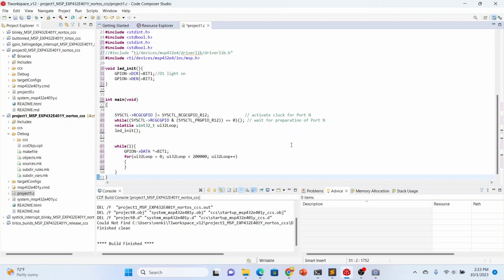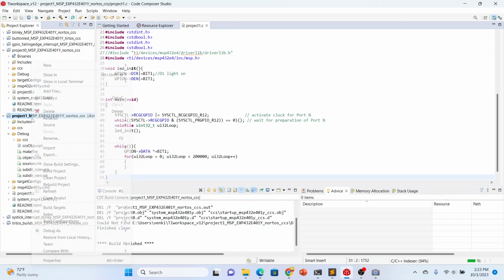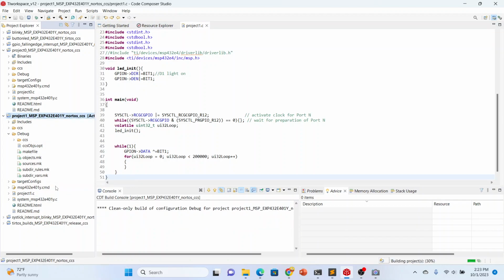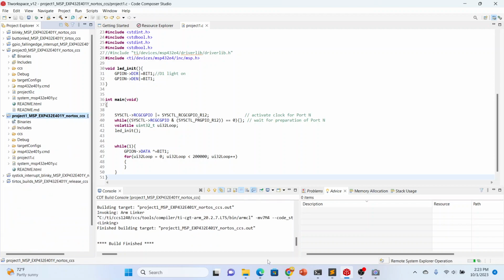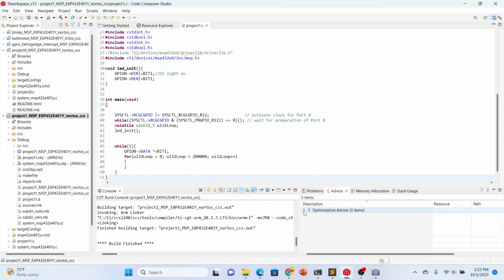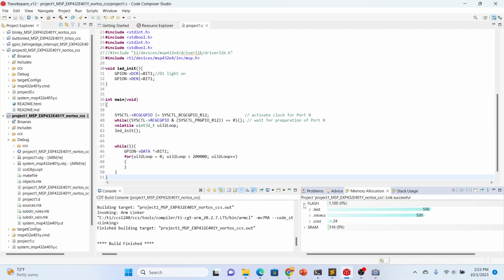We're good to go. What we need to do is just right click on this and rebuild it, and there you can see it's rebuilt, and again it doesn't have any errors. This one is occupying about this space, the total number of actual memory.